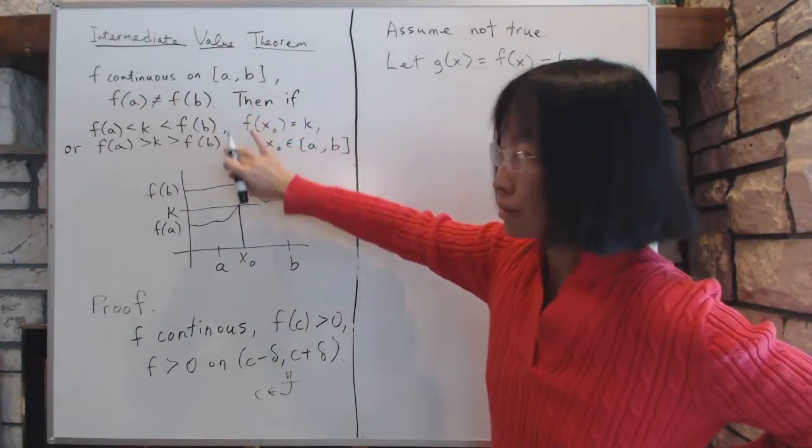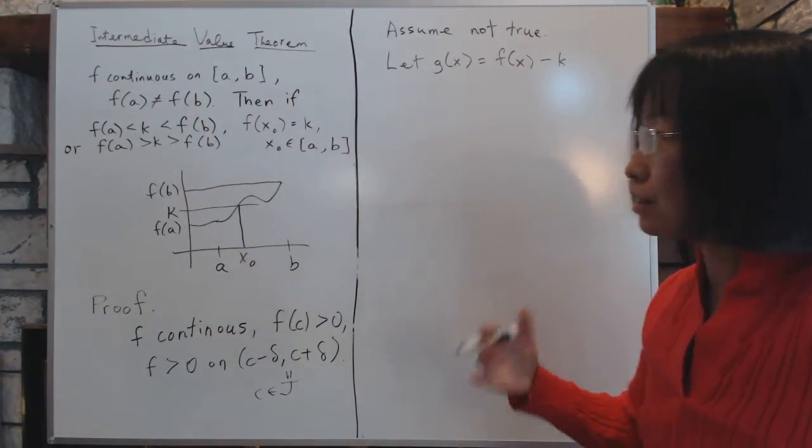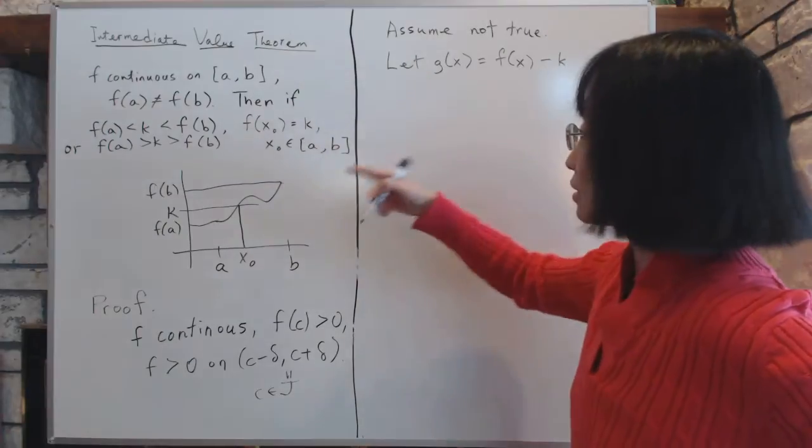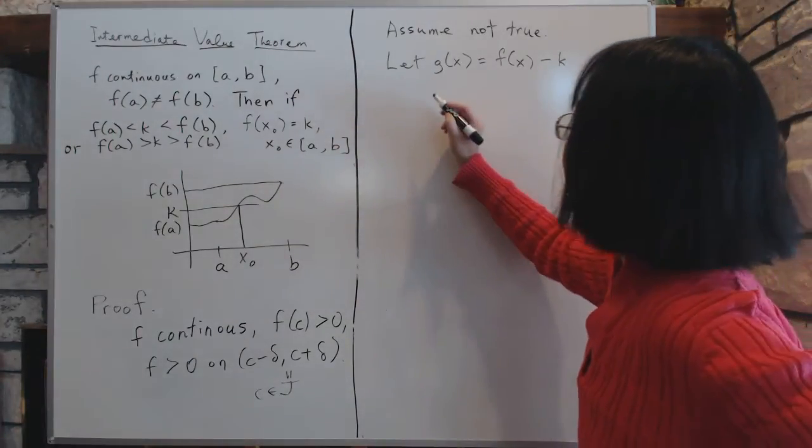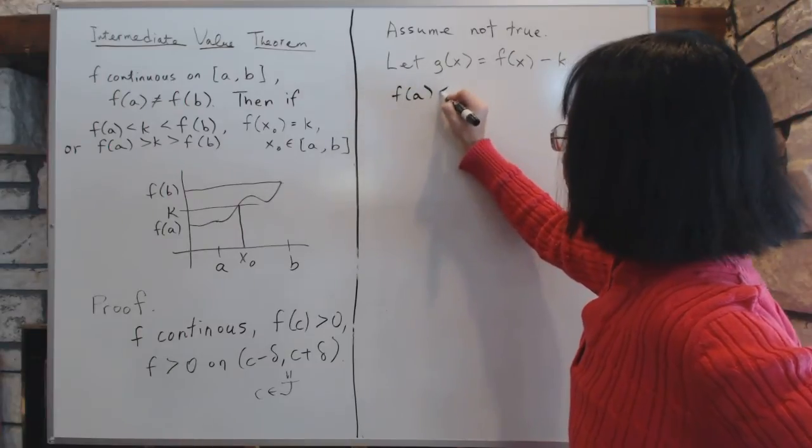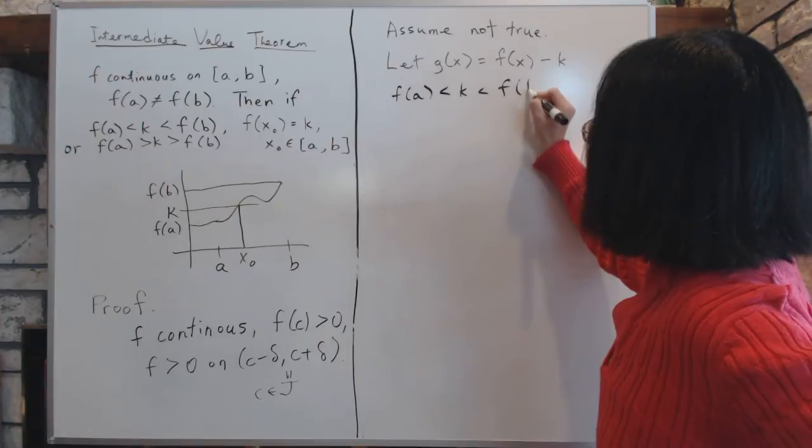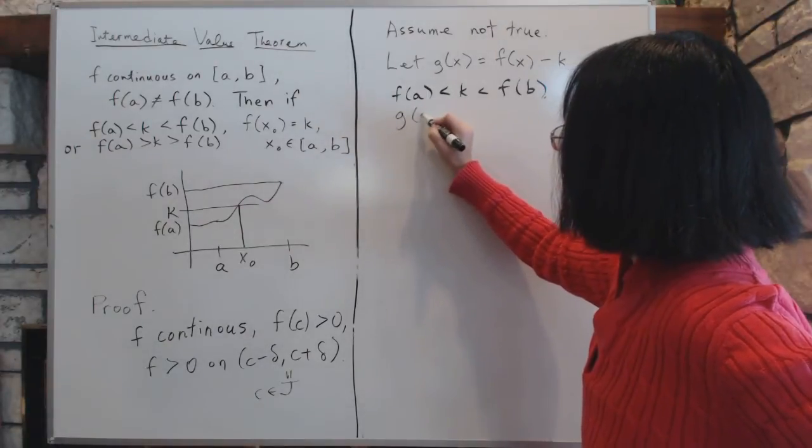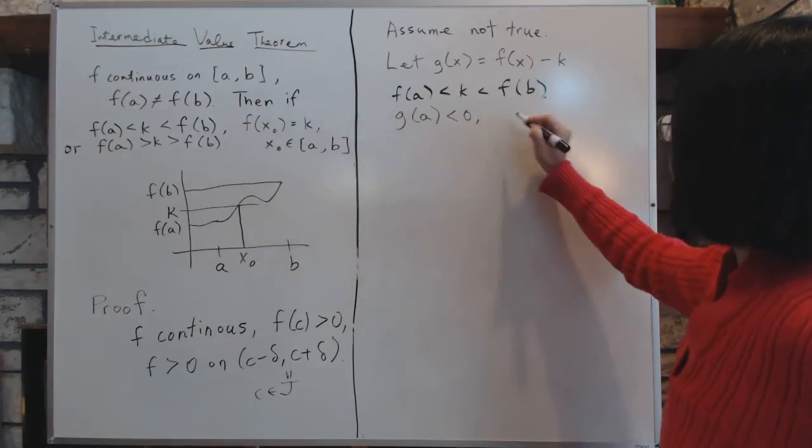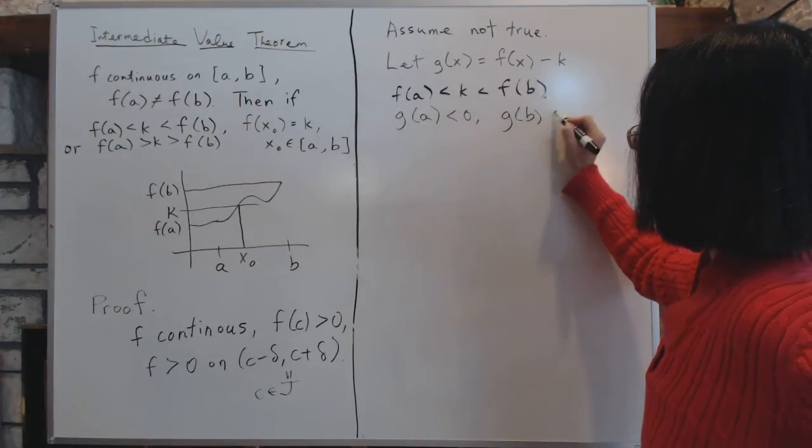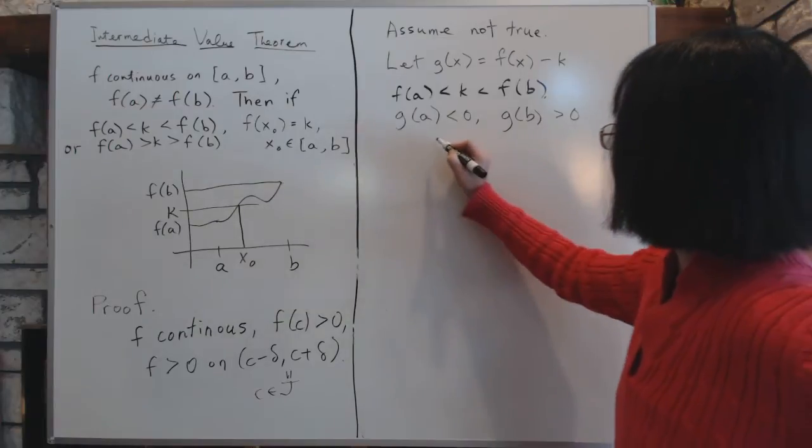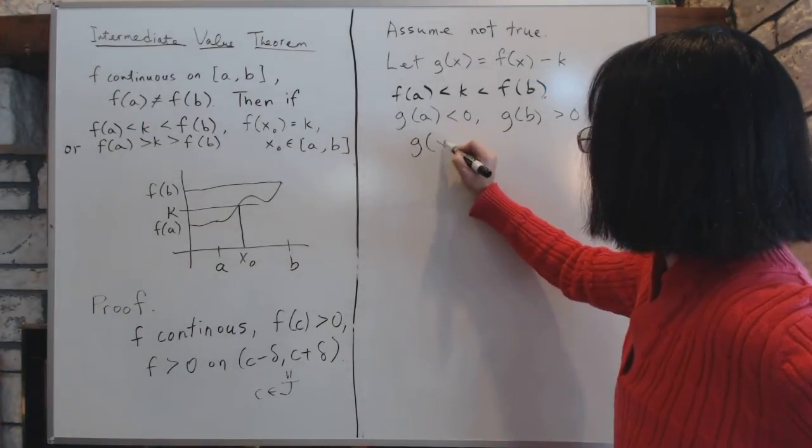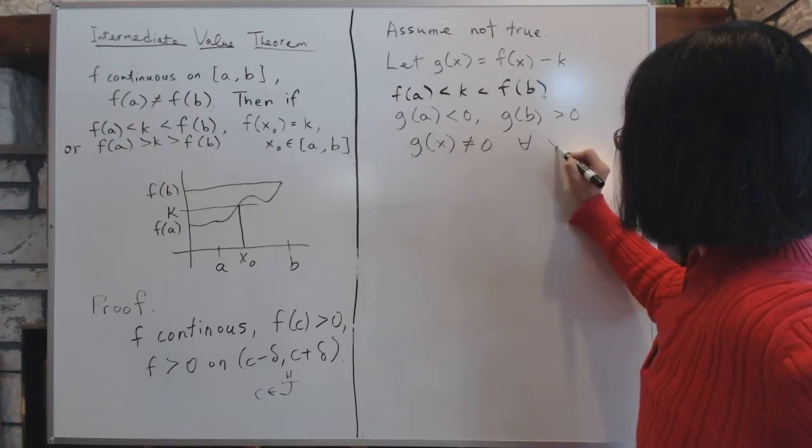People can think better if things are 0. So, 0 seems to be easier to handle. So, if this is true, then it is clear, if we assume the first condition, it doesn't really matter which, f of a is different from b, so it could be less than b, f of a can be less than f of b, or bigger than f of b. But we'll just take the second condition. So, let's say f of a is less than k, less than f of b, which means that, then that means g of a is less than 0.